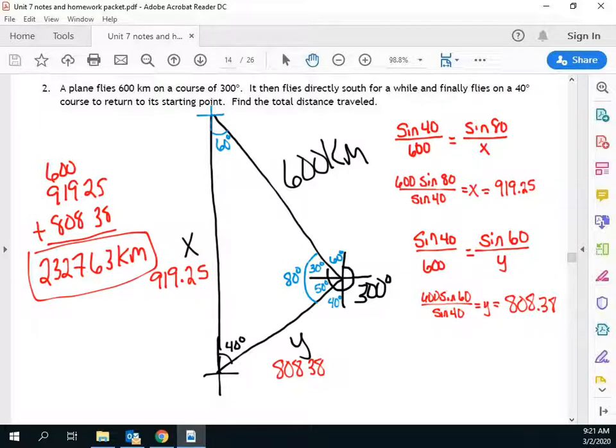So basically the only thing you're going to pull from geometry with all those proof stuff was alternating interior. You're going to see those a lot. And then beyond that, it's just subtract it from 180, subtract it from 90, something along those lines, where you're just adding or subtracting angles. That's it. But a lot of it's going to help you out. If you get stuck, look for an alternating interior. That's probably what's going to get you out of the mud. Okay? Any questions about that one, guys?